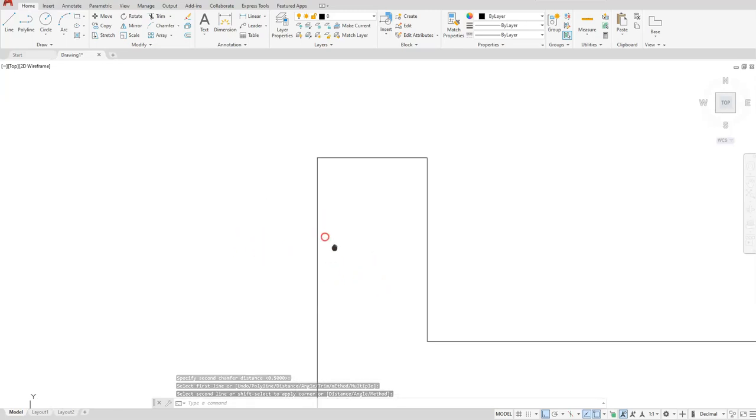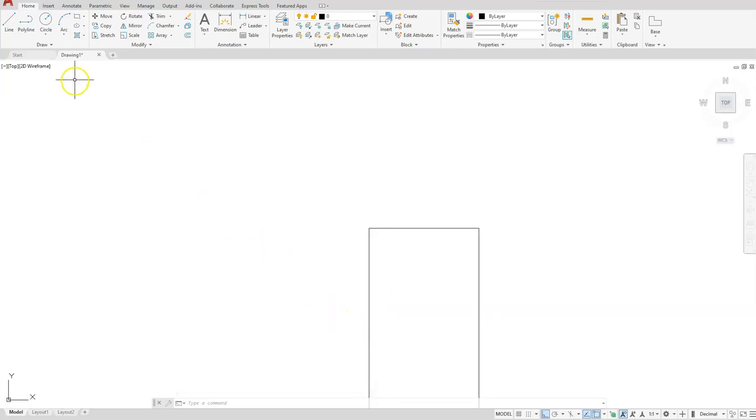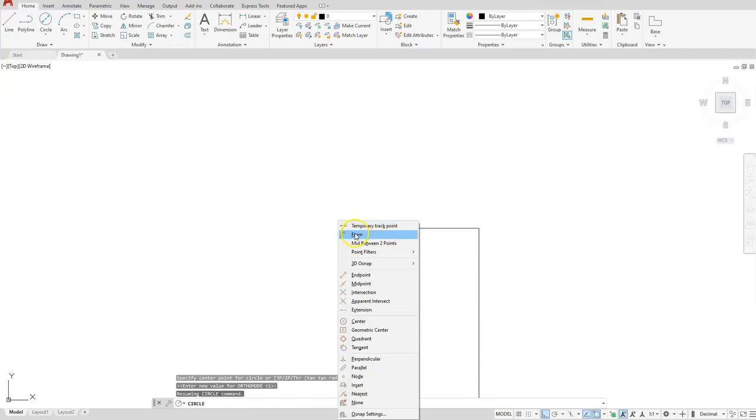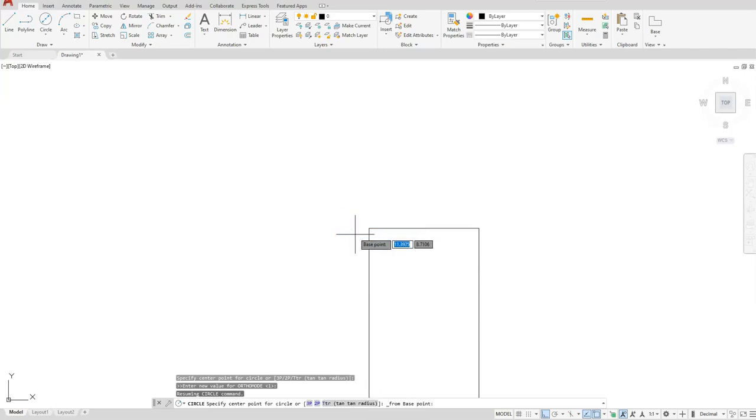Let's go ahead and place our circle at the top. We can see that we have a diameter of 0.25. So I'll choose circle, center, diameter. It's asking me to specify where my first point is. Well, I know that I have a specific location of where that circle is. So I'll shift and right click, and I'll choose From. Physically click on this endpoint.